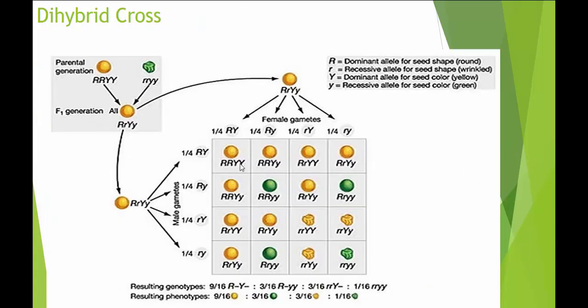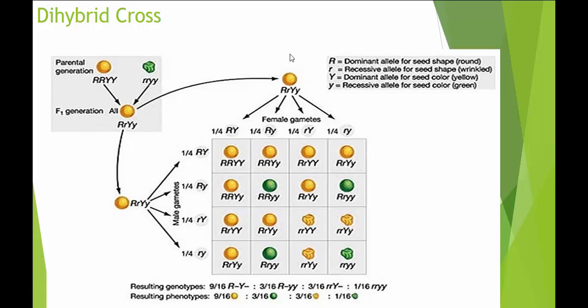So here is what he set up. This is what we call a dihybrid cross or a super Punnett square. So here's what we have here. We have a capital R, lowercase r, capital Y, lowercase y. And over here in the key, it will tell us what it means. Capital R, dominant allele for seed shape, meaning if we have at least one capital R, it's going to be round. We have lowercase r, which is a recessive allele for seed shape. We need two lowercase r's for it to be wrinkled. Because we have at least one capital R, just like we said, it's going to be round. Capital Y, dominant allele for seed color. If we have at least one capital Y, it's going to be yellow, and that's what we have here. Two lowercase y's, we would see green, just like we do over here.